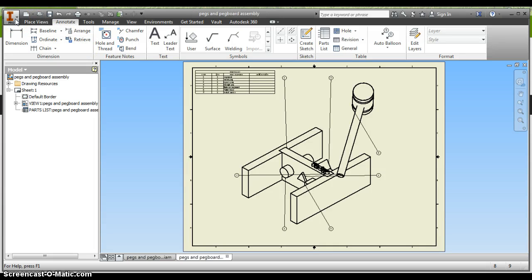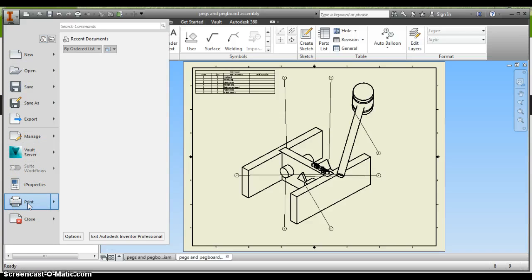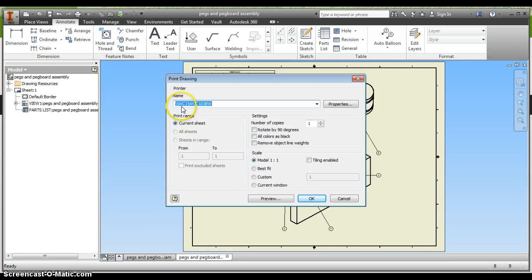I go up to the letter I in the upper left-hand corner. Print is the second function from the bottom, and I can click there. 2 things to make sure of. One, that we are in WCC 103. That's the printer right here in our room. And to get this to print on one page, we have to remember to press Best Fit. When this is completed and you've clicked Best Fit, click OK, and your pegboard toy should print out at the printer in the room. Make sure you look for the pegboard with your name on it once they print out.